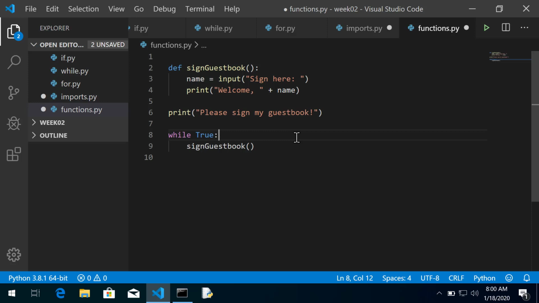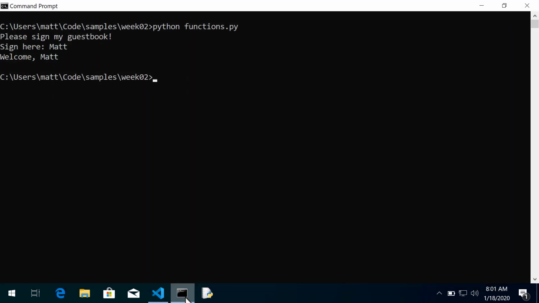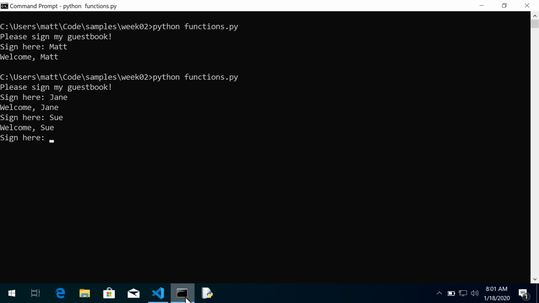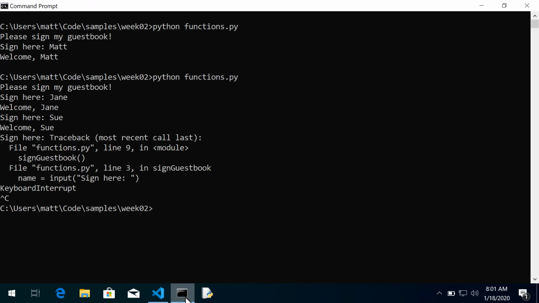Save this, run it again, and we are repeatedly asked to sign in to our guest book. So I will cancel out using a keyboard interrupt, Control C, since we had a while loop that ran forever, and I'm going to clear my command prompt.